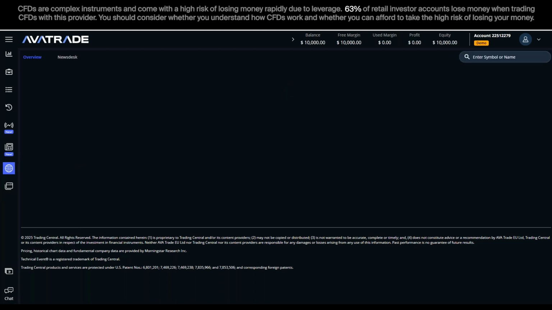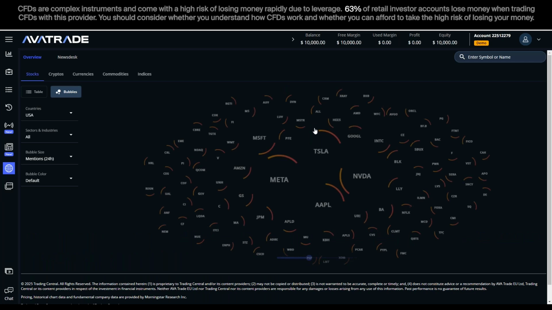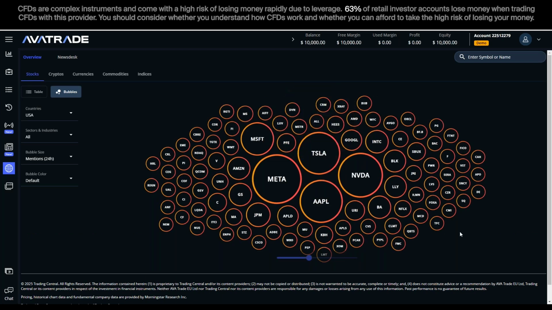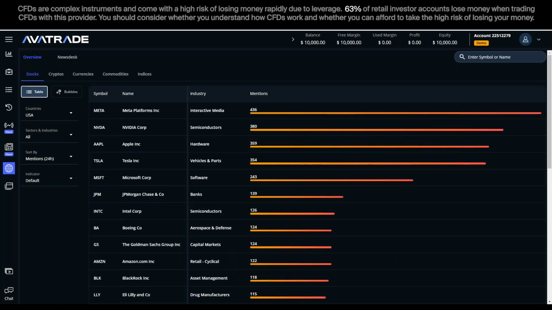The reason that I'm showing you Market Buzz is it can inspire you if you are looking for which instrument to do analysis on and what is mentioned online, what has relatively effective news. So you see, this is the market buzz. You can look at things either looking like a bubble, or you can set it as a table.